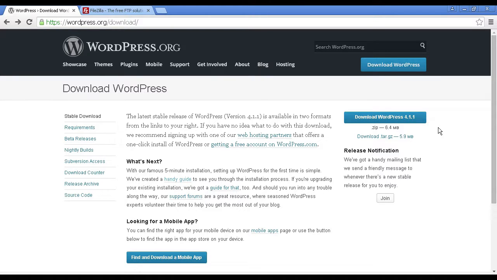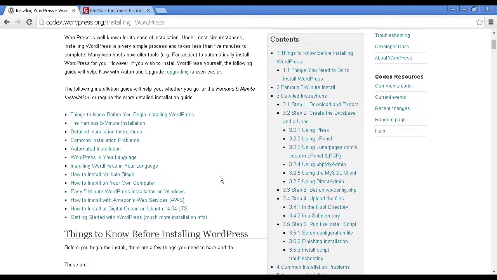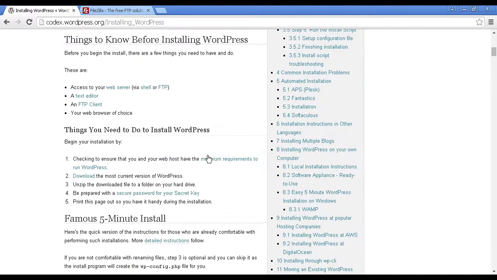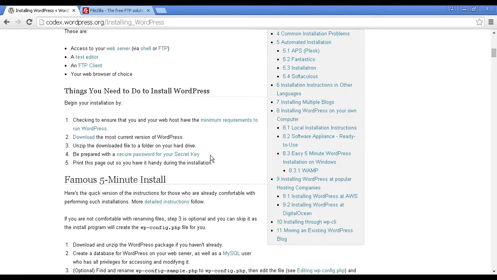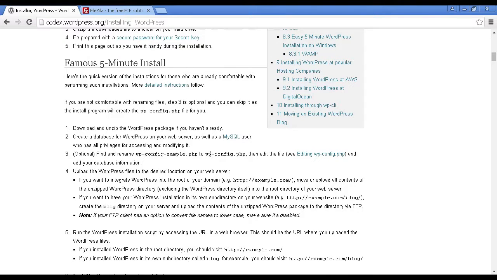So download this to your computer's hard drive, and then what you need to do is to click here where it says we've created a handy guide. So let's click there, where they will talk you through exactly what you need to do to install WordPress manually. And as they say, it's the famous 5-minute install. It only takes 5 minutes to install this.